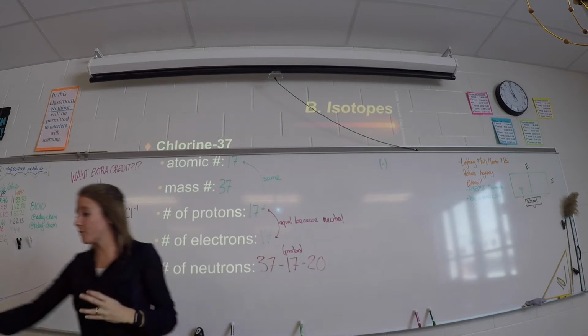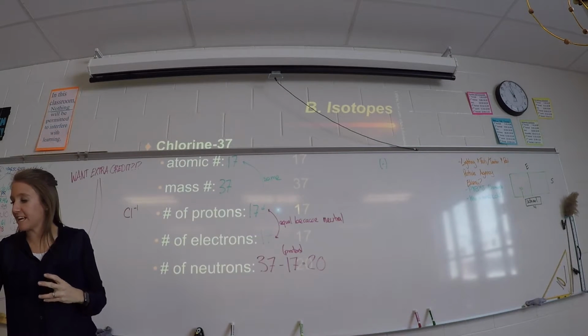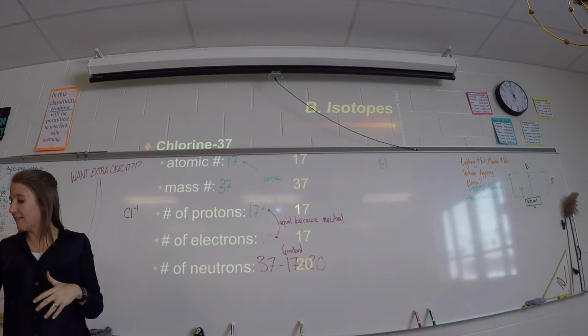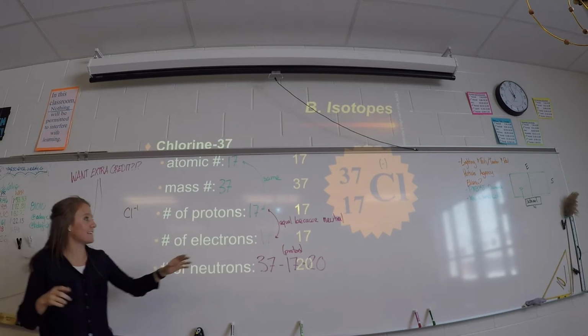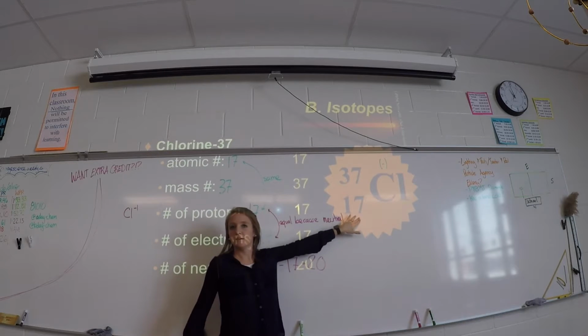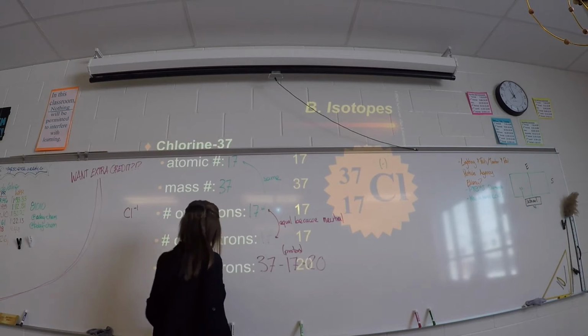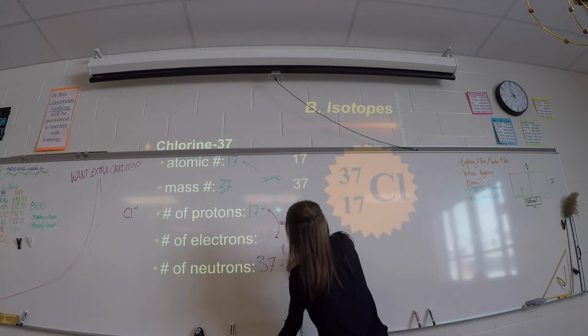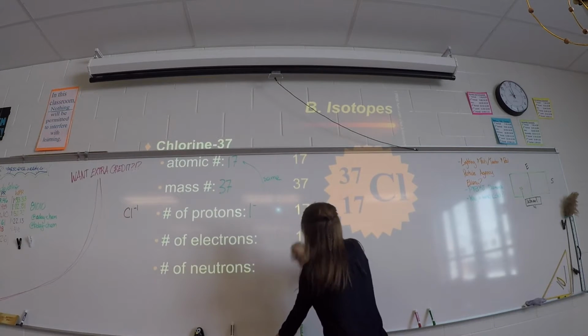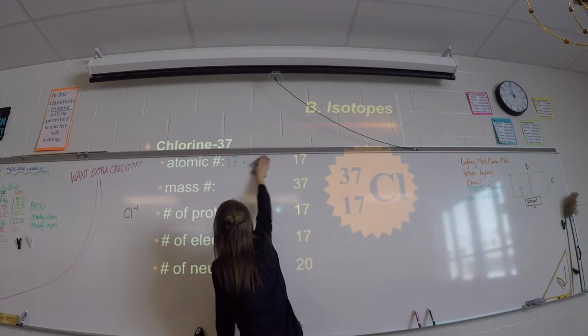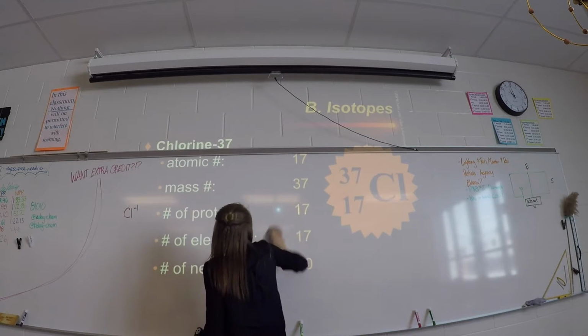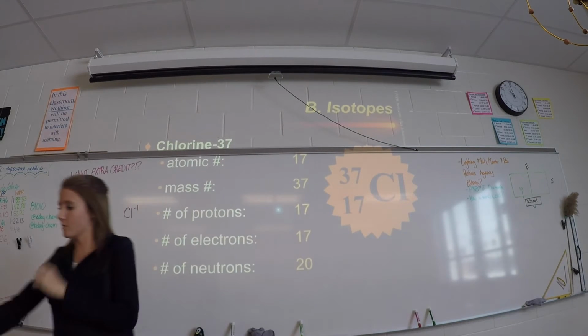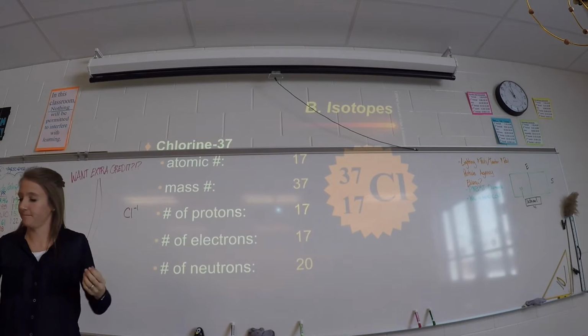Okay, try the next one for me on your own, and then we'll check it here in a second. Oh, sorry, in that little star thing really quick, write the symbol for me. So that's how this symbol would look after you figure out what it is. So write that in the little star. Okay, and then try that practice problem, and we'll check it here for up to 5 smiley faces.